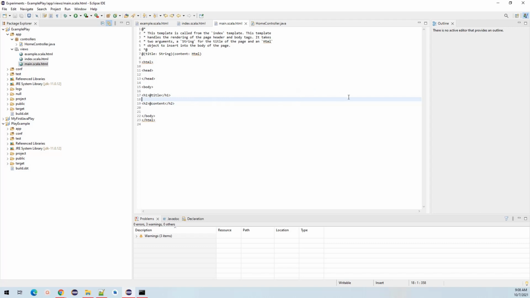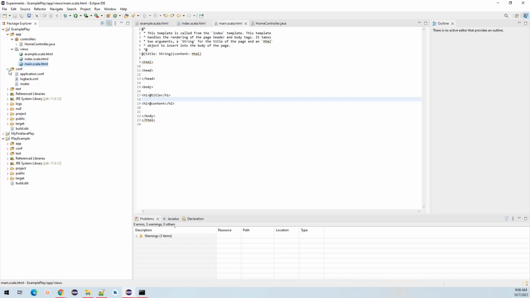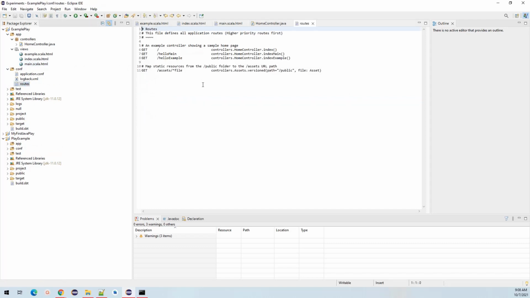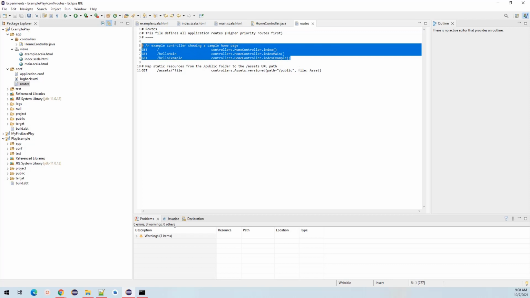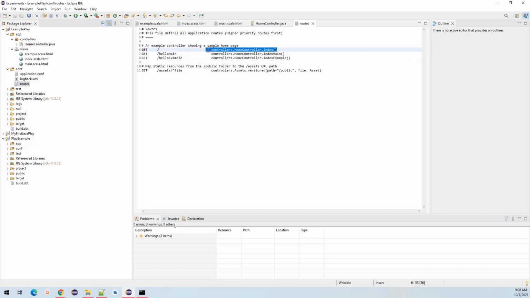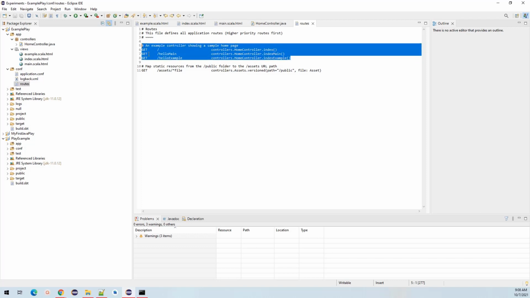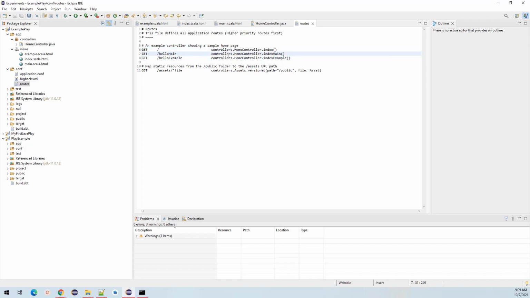Now how do we define APIs? If you go to routes, you have a section where we define all the APIs. Index is mapped to the initial page with a slash. This is for the main API and this is for the example API. These are all GET methods. I have taken an example of GET as of now. I'll go forward with more complicated REST APIs and try to explain them in later videos. So this is the entire structure of Play.